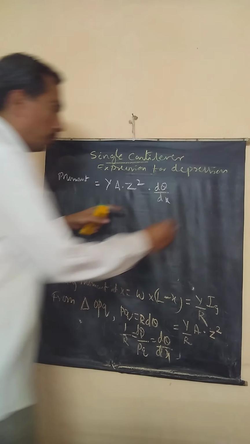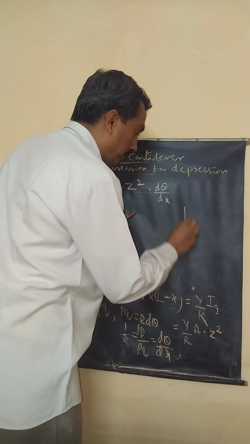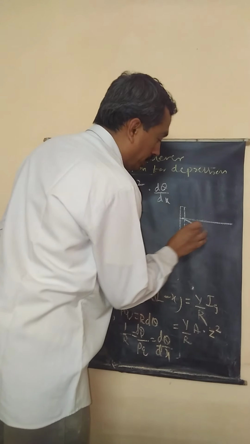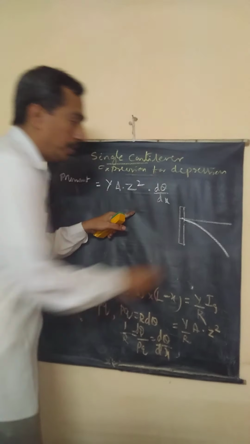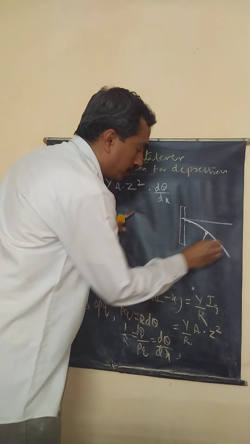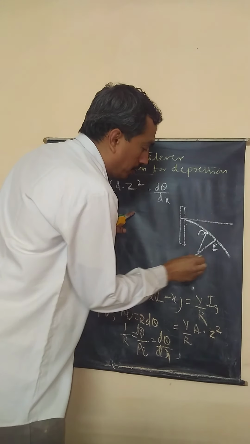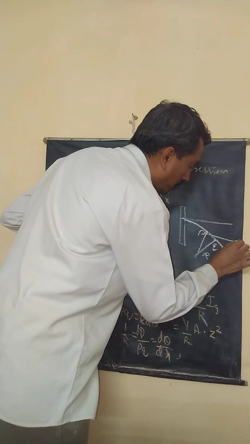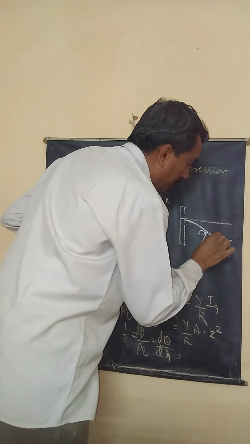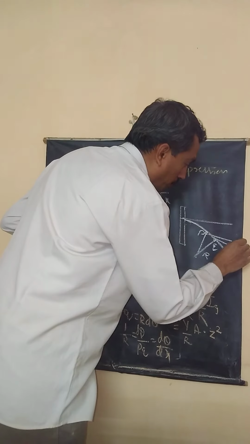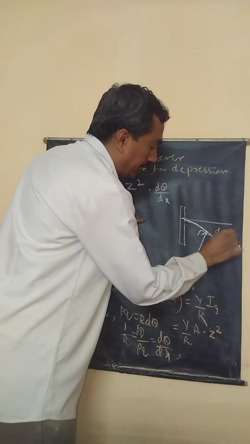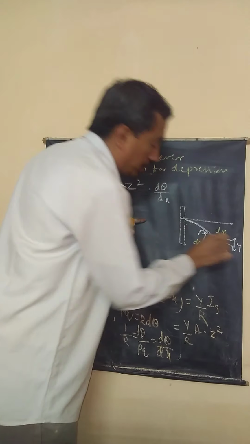Now if I draw this diagram again, see this? This is the support, this is the beam. Now it has bent like this. The points P, Q are this. This is R. PQ is very small, separated by distance dx. Now the depression from P to Q is here. This angle is d theta. If this is d theta, this angle is also d theta.